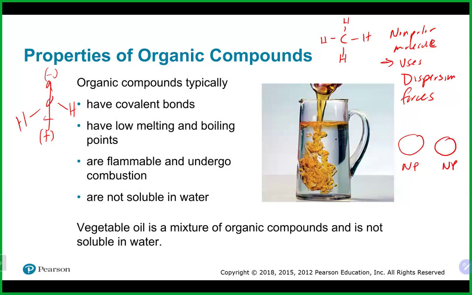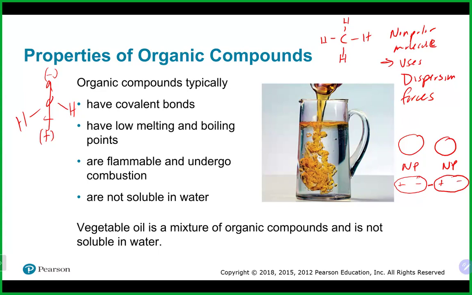So when you get two nonpolar molecules together, they have to rely upon electrons moving one way or the other. And they have to rely upon this guy I see on the left here temporarily gaining a separation of charge as its electrons move one way or the other. And that will cause a temporarily charged molecule in the guy on the right, and now they have a way to interact with one another through the positive and negative side of the molecule. And that's ultimately how molecules interact with each other. They interact through positive and negative interactions. So the positive side of one molecule is attracted to the negative side of another.